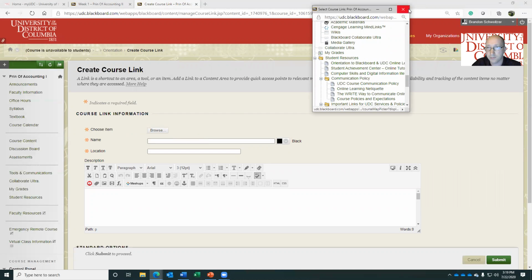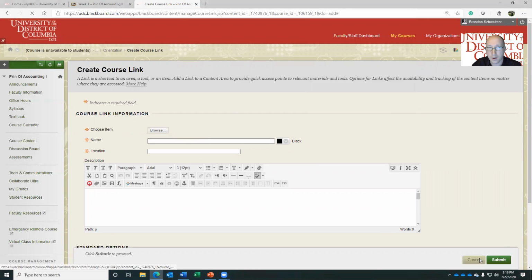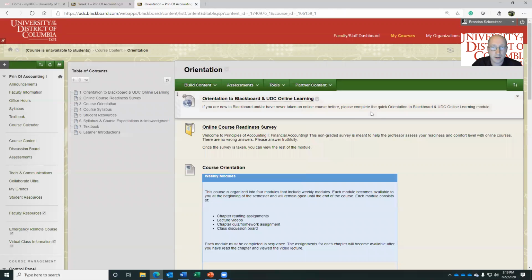Select Orientation, and then click Submit. All it does is link that area to the orientation module. The reason why that's the first thing I want students to go through is because you might have students that are new to UDC or new to Blackboard, or both. In that case, you want them to become familiar with using Blackboard and the online learning environment. So that is the first thing I have students do.